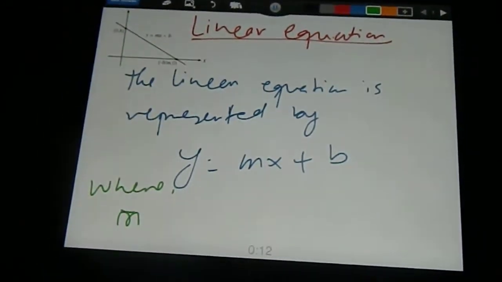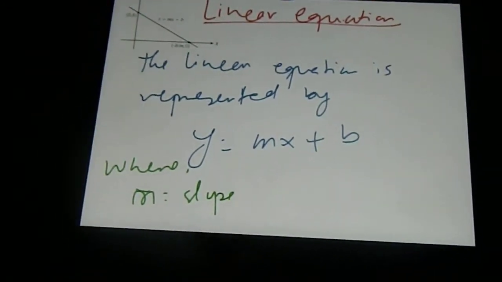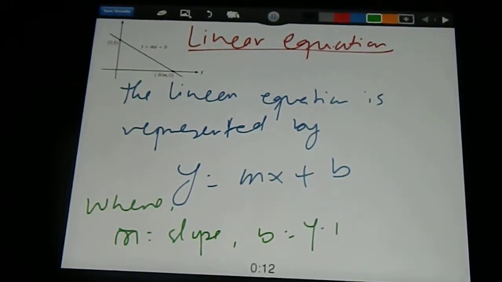So m will be the slope and b will be the y-intercept.